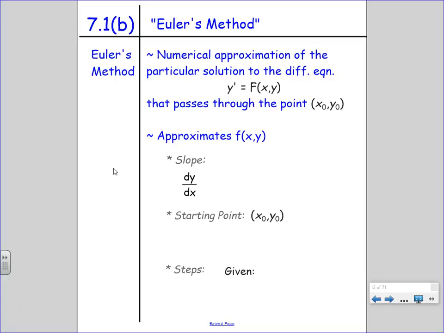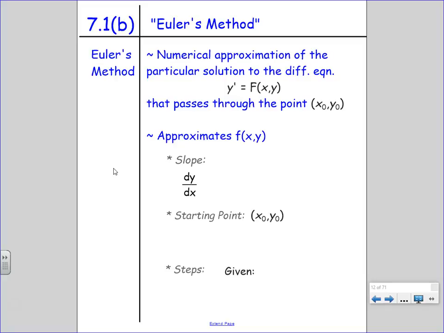Numerical approximation of the particular solution. It's not a slope field anymore. So these are both approximations. Slope fields approximate, specifically with tangent lines, but you get to approximate the movement. We're definitely approximating when we try to follow the flow, hopefully pretty accurately. This is numerical, not graphical, approximation of a particular solution to the differential equation.